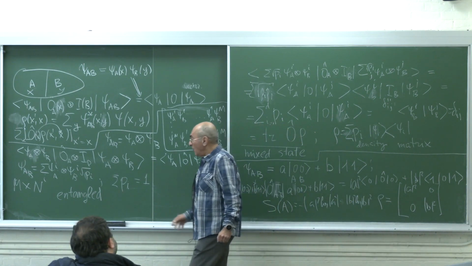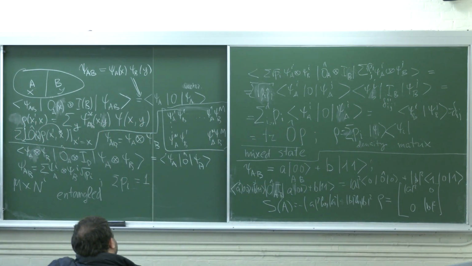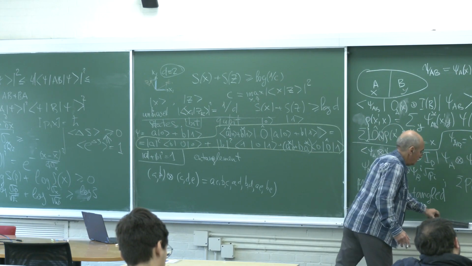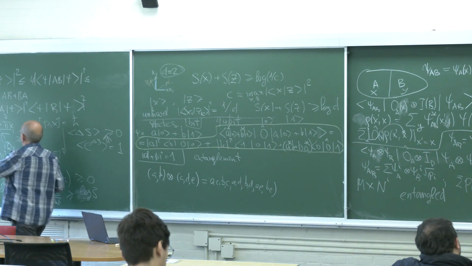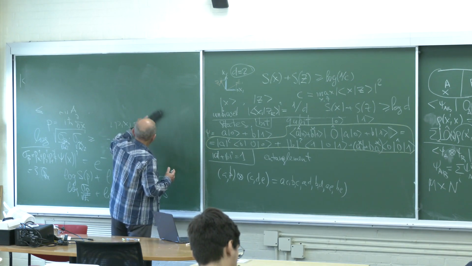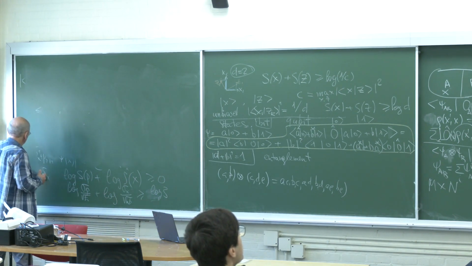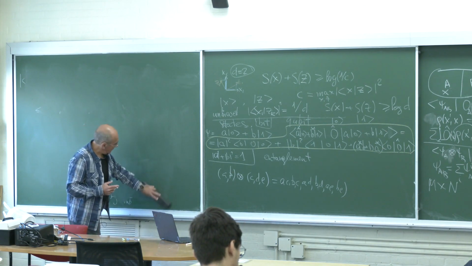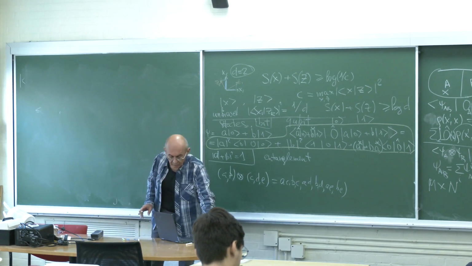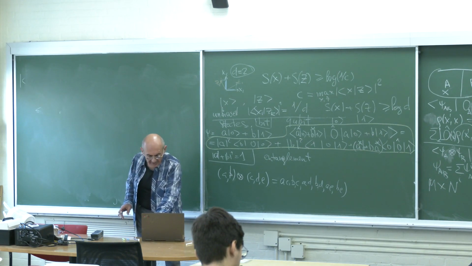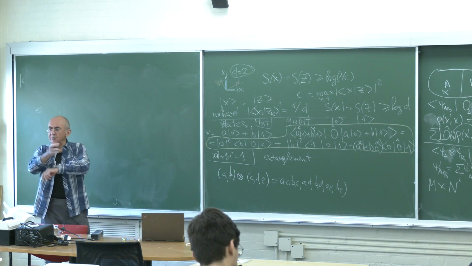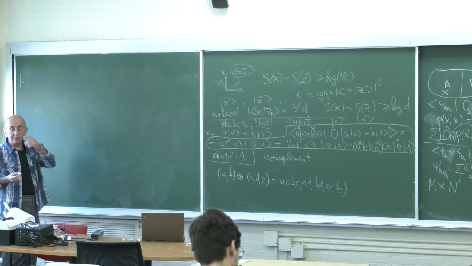Okay? But now we want to introduce something which is related generally to the matrix, and it is the most important definition today. That would be the entanglement entropy. So what we now do, and to distinguish, I will still use S for all entropies, but every time I will be using entanglement entropy, it's also called von Neumann entropy.